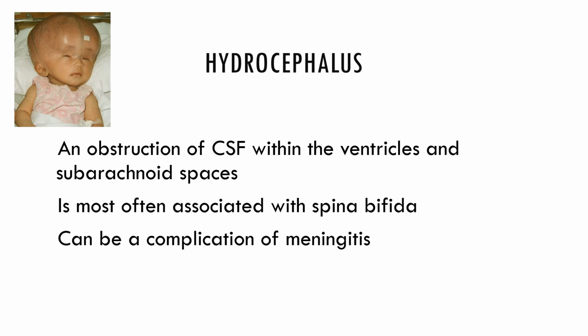As the buildup of fluid increases, the size of the ventricles increases and puts pressure on the brain. Cerebrospinal fluid is produced by tissue lining the ventricles, and the fluid flows into spaces around the brain and the spinal cord, primarily absorbed by blood vessels and tissues near the base of the brain. So hydro is the ventricles widening, putting pressure on the brain, and encephalitis, which we already talked about, is the brain tissue swelling.